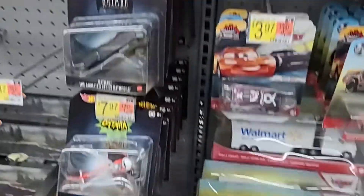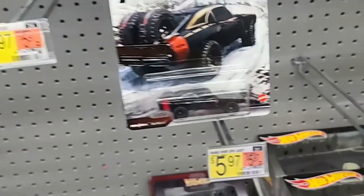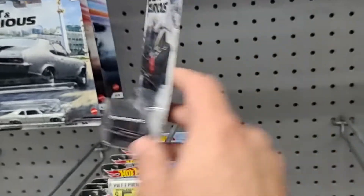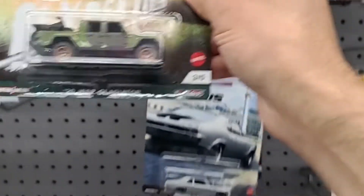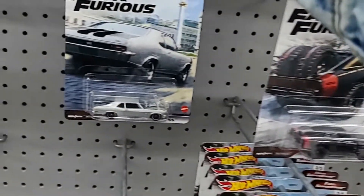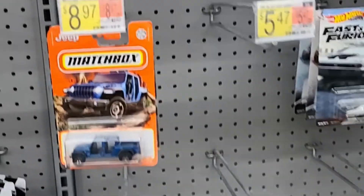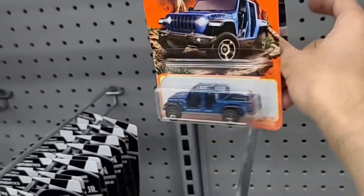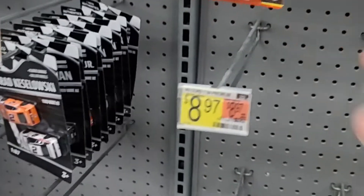Going down the aisle here — not too much. But we do see this Mercedes-Benz Hot Wheels set there. And they did have Hot Wheels Fast and Furious as well, a bit less than last time. Last time I was here I was able to get the Skyline — it doesn't look like they restocked any. You'll see the Gladiator from the Hyperhaulers set. Another Matchbox here — kind of cool. That was pretty much what was in this aisle.